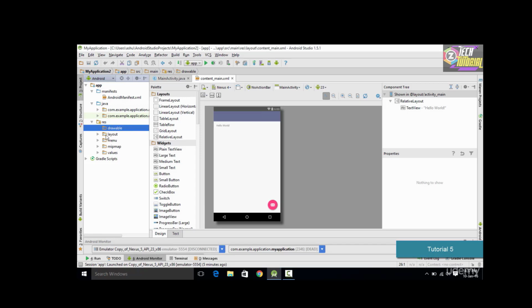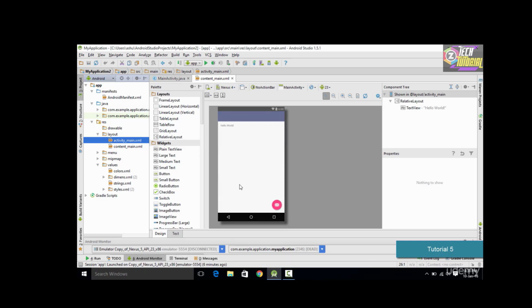Now we have one more folder which is called the layout, and this is going to have two files currently. So the first file is the activity_main.xml, which is nothing but the XML file which is going to define the structure or the layout of your application. Now we are going to discuss something about the values folder. So the values folder is basically going to contain the values which we are going to store in our Android application.